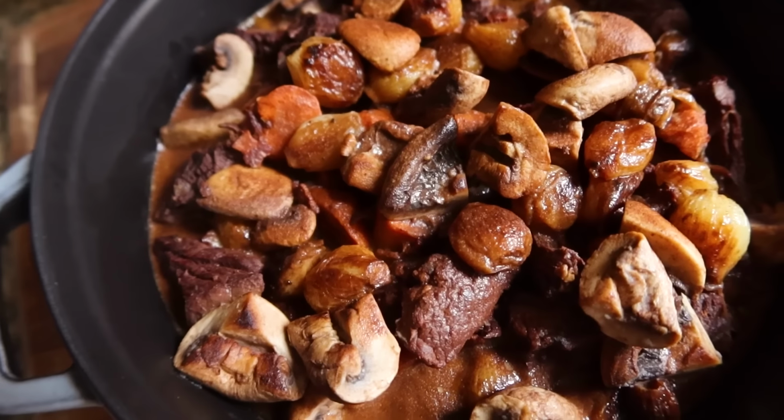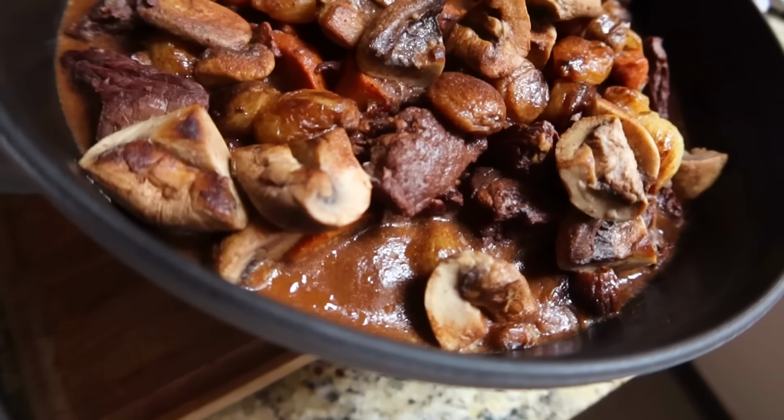Which brings me to today. It's a pretty hefty stew, as you can imagine. This supposedly serves 6, but instead it can just serve 6 happy me's. How about that? So right now you can see that the sauce has really thickened there. So what I'm gonna do is cover this back up and we're going to just let it come to a simmer over the stovetop. And given that we have a pretty hearty entree, I'm just going to serve it up with some simple things. So I have some green beans here that I'm going to boil, and of course the baguette from earlier today. And that will be dinner.